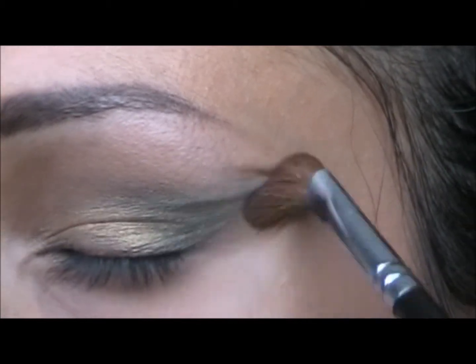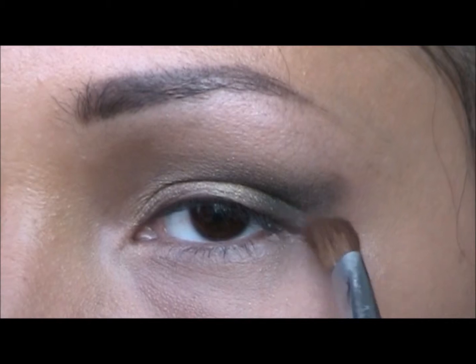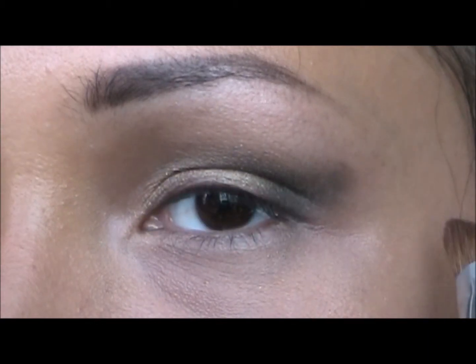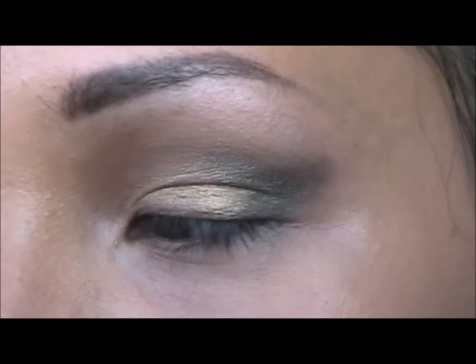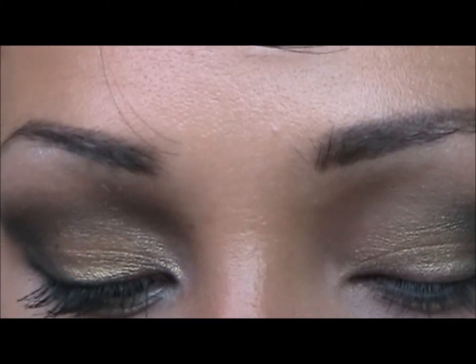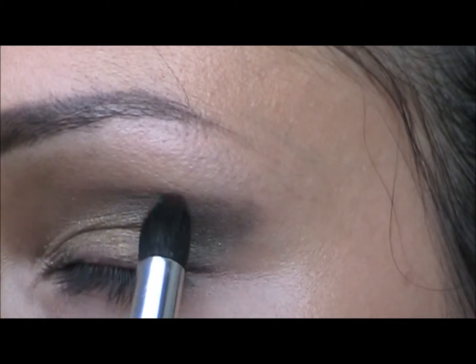Now if this is where you want your crease to be either rounded or pointed, this is where you would fix that. I wanted pointed, and I seem to have lost some color right here, so I'm gonna go back with the crease brush I had and my crease color, and just add a little more where needed.